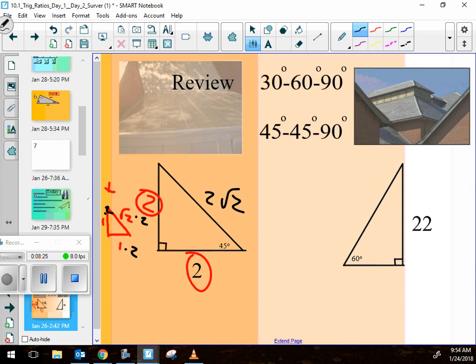Then, how about the other part? Definitely more complicated. But if you do it the way I suggested, and you make your little helper triangle off to the side, your 30-60-90 helper triangle, this is 1, 2, and the square root of 3. I will show you how to make this go easy. Please, make the little helper triangle. This is not something, oh, I can just do that in my head. Doubt it.